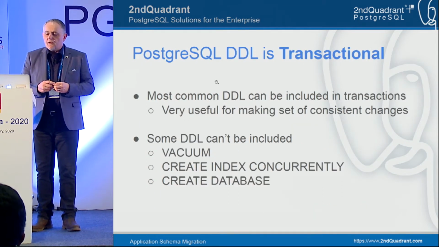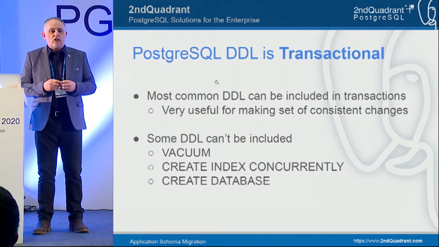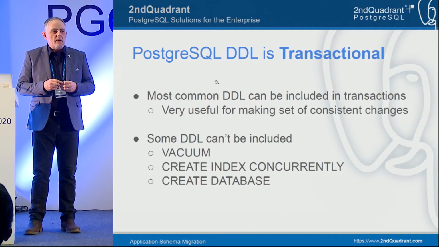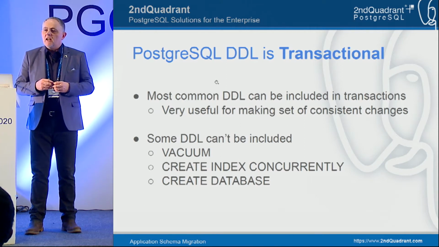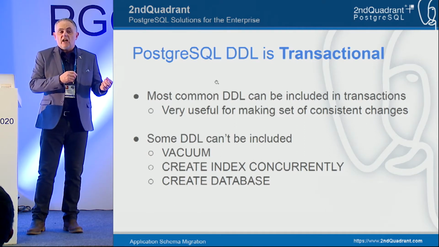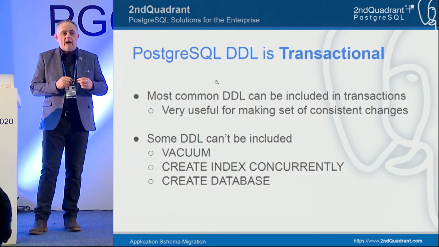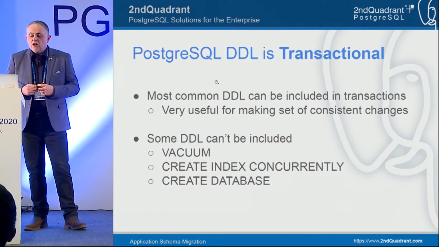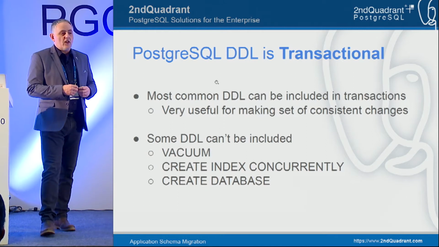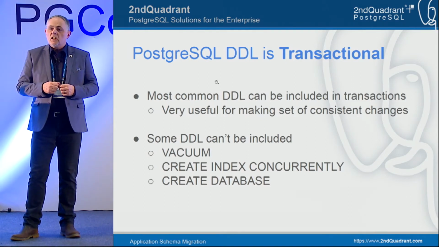So the first thing to realize is that Postgres DDL is actually transactional, which makes it a lot easier to enact certain types of changes in your database. I say easier, I don't use the word easy, because there's some challenges along the way that you need to understand. The first of which is that there are some DDL operations that you can't execute within a transaction.